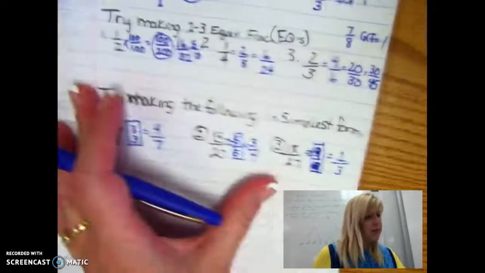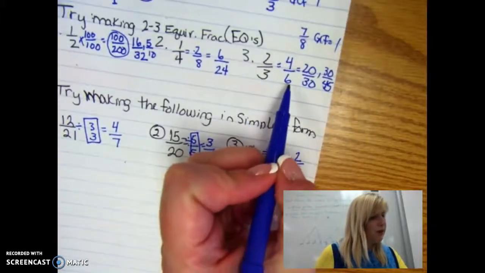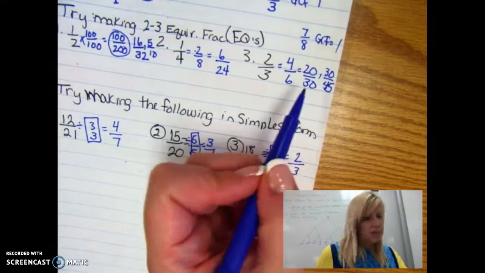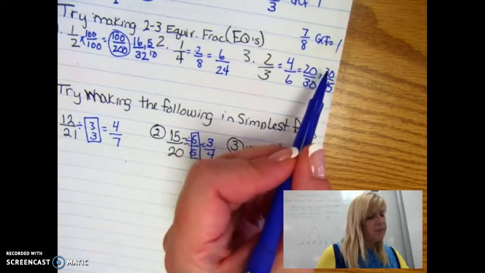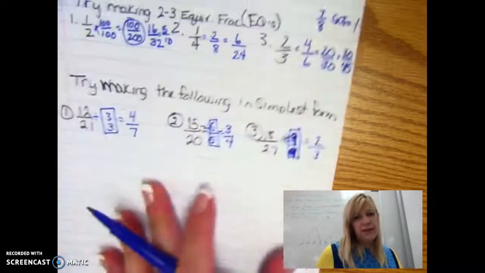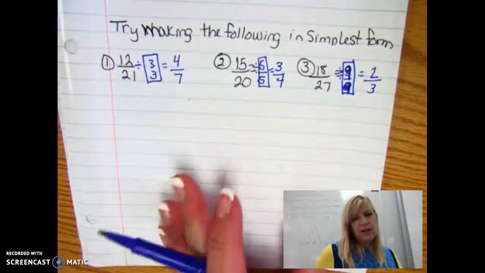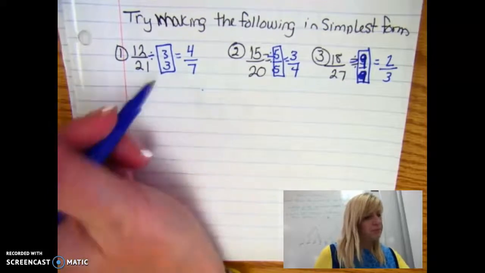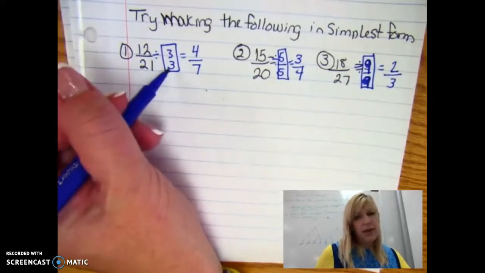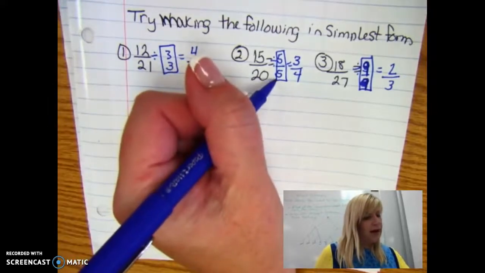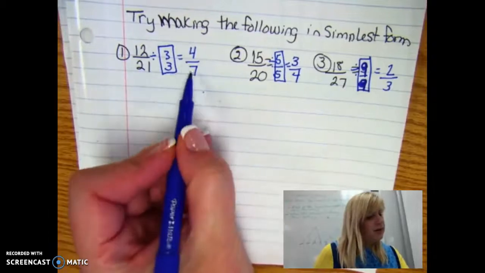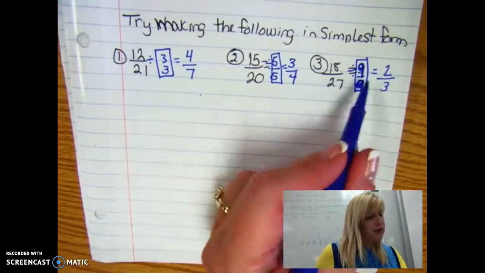You might have done some different numbers. That's just fine. For this one, I did 4/6. I always start there. Then I added a 0 because 20/30 is kind of fun. But then I multiplied it top and bottom by 15 over 15, and I got 30/45. There is just one answer on the bottom, and I put in my box what I divided it by. So I put 3 over 3, I put a 5 over 5 here, and a 9 over 9 here, to get 4/7, 3/4, and 2/3.